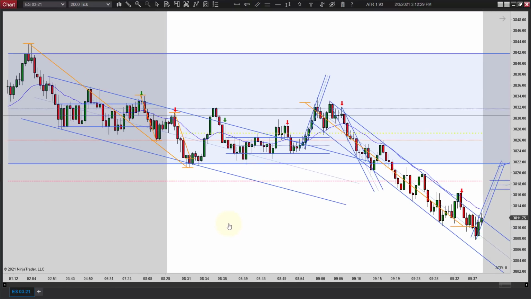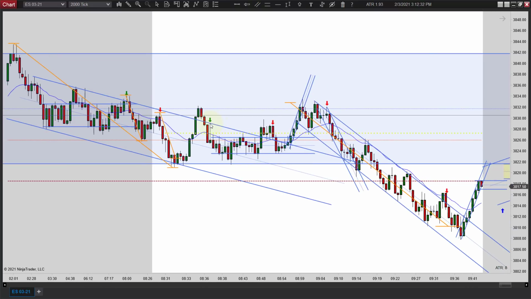So I'm not crazy about that one, but it is still off the key entry point. We just had our first break. There's only one leg down, so you'll probably get another one. And that's what transpires there. So it's just a little aggressive, but you may take that trade.